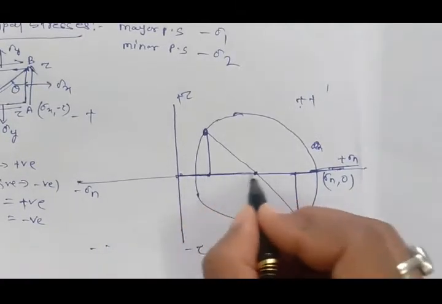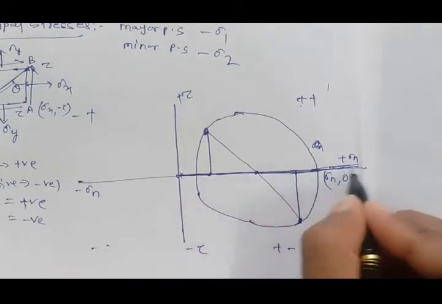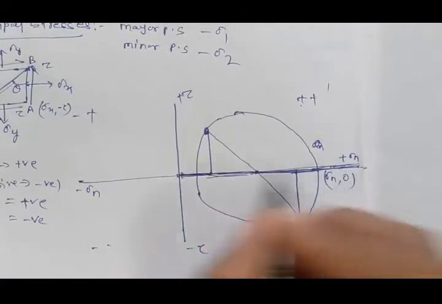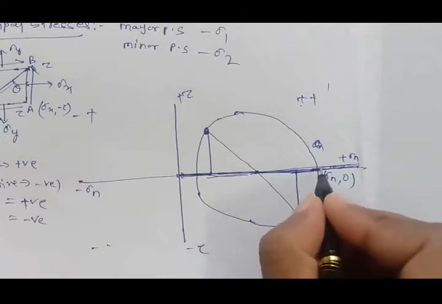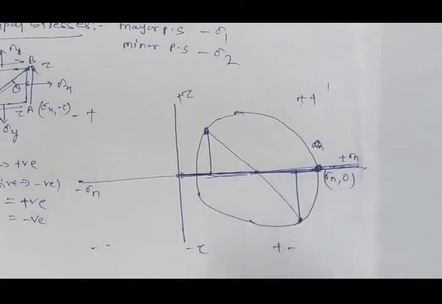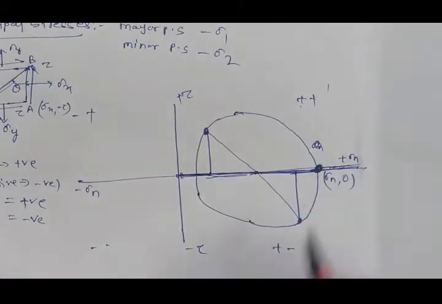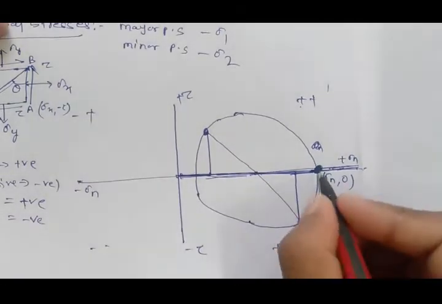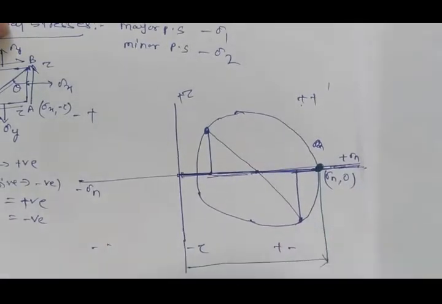So this is the line where only the normal stress acts, no shear stress acts on this line. That's why this point on the circumference of the Mohr circle denotes the plane where we locate our principal plane. This is the point, the green point, which shows the plane of the principal stress, and this length is called sigma 1. So this is sigma 1, and this is the length of sigma 1.